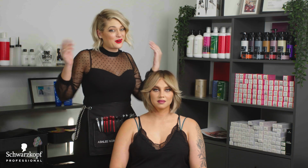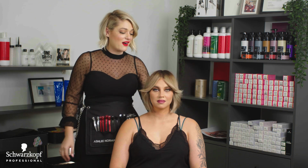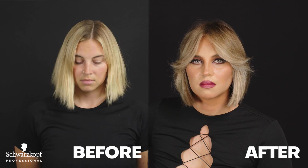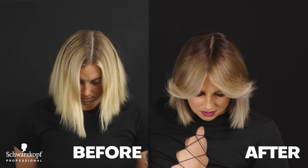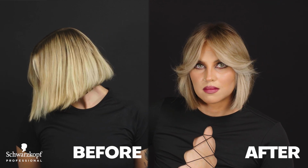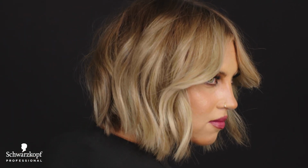All right, friends, we're all finished. We did a butterfly bob here, and then we have our melted, lived-in blonde look here. Perfect for fall. She's gonna be able to rock this for a year. Totally just matches her natural. And if you notice too, it's nice and cool tones, even though we used a lot of chocolates, even some golds, because that TBH has that undertone of violet, it just keeps everything super mushroomy and organic.